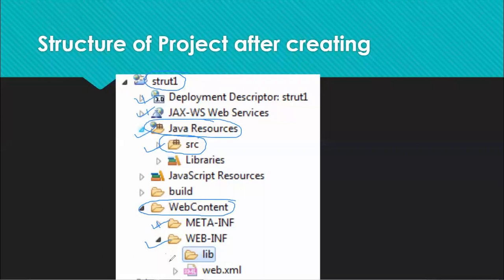In that there is a lib folder which is used to add jar files, and the second file, that is web.xml. Whatever we have selected in the previous slide, that is the web.xml deployment descriptor, using that this file is created. So we will first do these steps. Side by side, we will see some points in a presentation, and the same we will follow in our Eclipse.